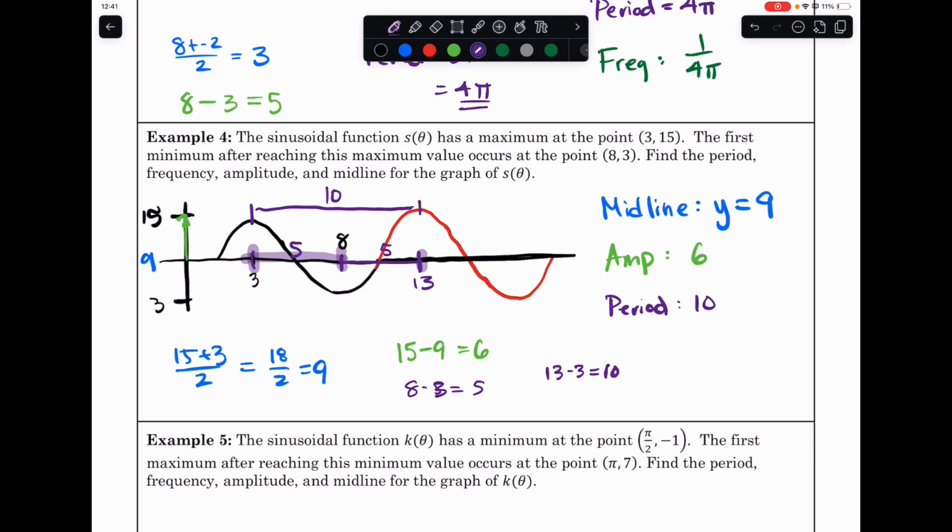Now you'll notice that in this example, the distance from here to here, which is 5, is just half the distance of the entire period. So make that connection: from one minimum to the next maximum, or vice versa, whatever that distance is, the length of the period is going to equal twice that number every single time. So 10. And that brings us to our last thing that we need to know, the frequency.